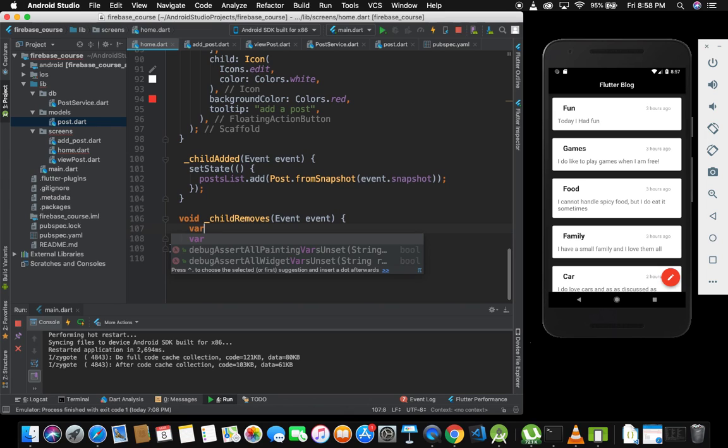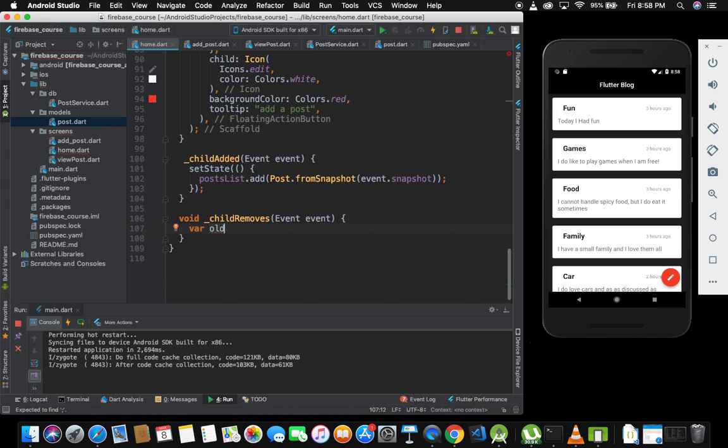I'm thinking on the best way to do this. How can we go about this? Okay, let's write old, or not. Let's write deleted child, or post to make it easy.